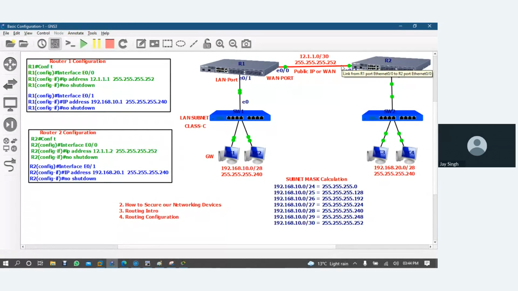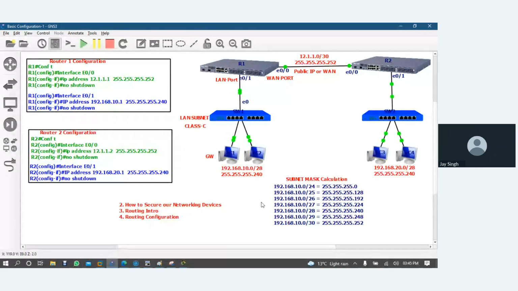See, automatically it will show link from R1 port E0/0 to R1 port E0/0, which means this port is wrong, so you have to move it like this. Again, if you put your mouse here, it will tell you link from switch port Ethernet 0 to router port E0/1. So okay, no problem, it's correct. Now again come here, put your mouse here, it will tell you. So before configuring, check everything and then configure.